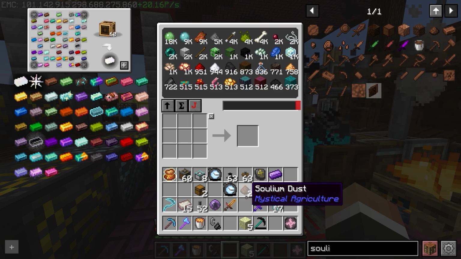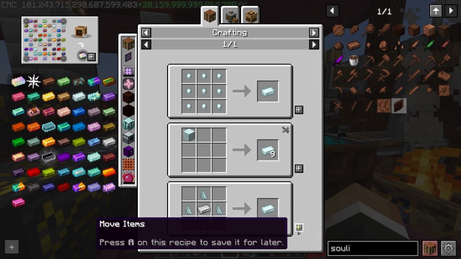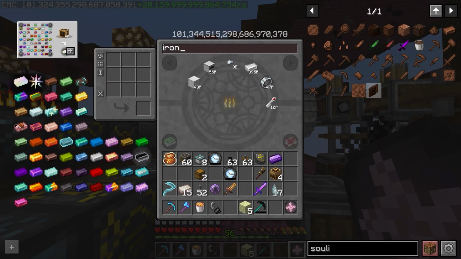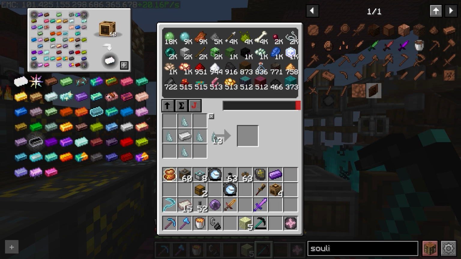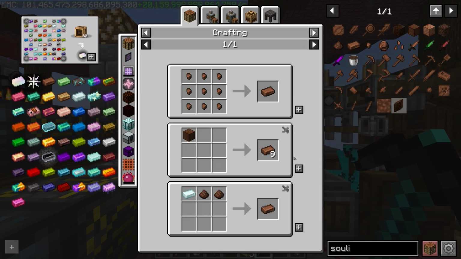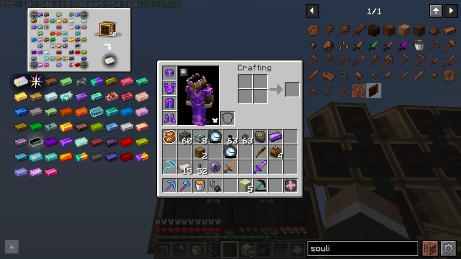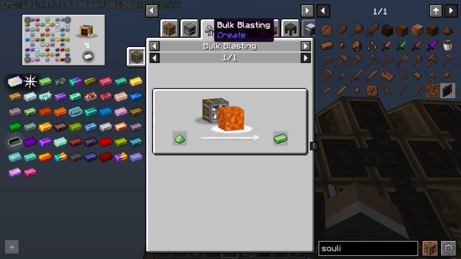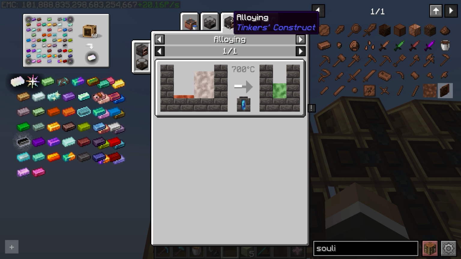In our case here, we can do 2 solium with 1 prosperity ingot. Actually, not a prosperity shard. The prosperity ingot is just 4 prosperity shards around 1 iron ingot, and of course, we have no iron ingots inside of our simple storage system. That is easily rectifiable. Boom, and boom. Nice. So that's 2 ticked off. Good. We'll get rid of that. Next up is duralumin ingot. This one is one that I've not heard of, and I'm not entirely certain of the crafting chain. It might be an alloy.